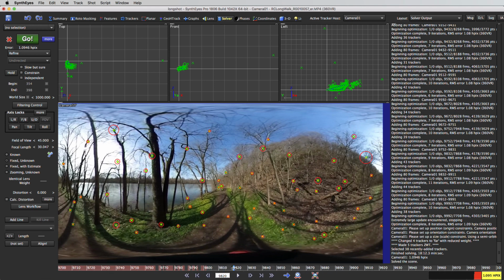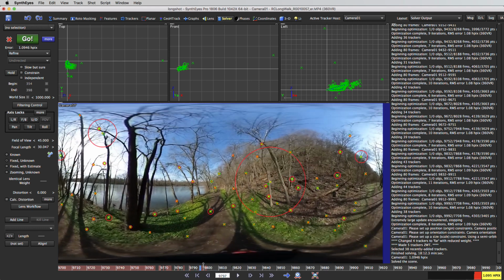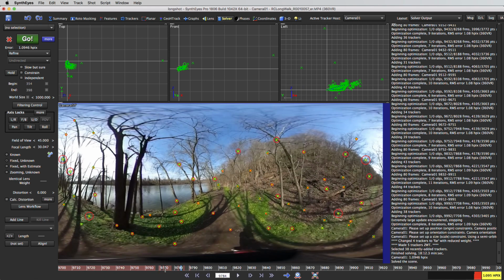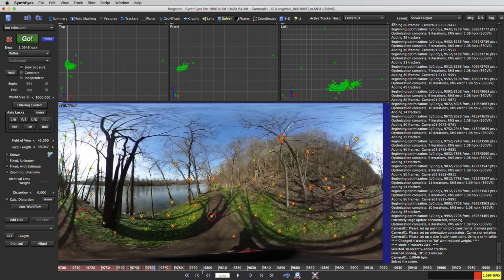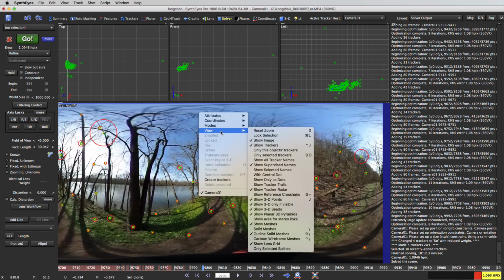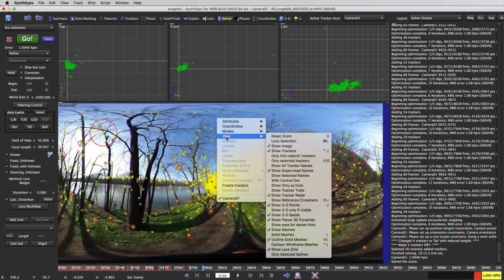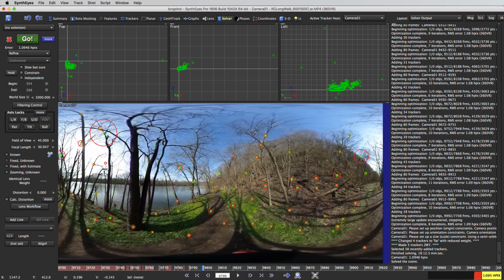So that's going to be typical for this kind of source material. Notice that I've got the show 3D points only if visible turned on. If you turn that off, you'll see a whole lot of other things from earlier in the shot, which can get confusing. So we just keep it ratcheted down.